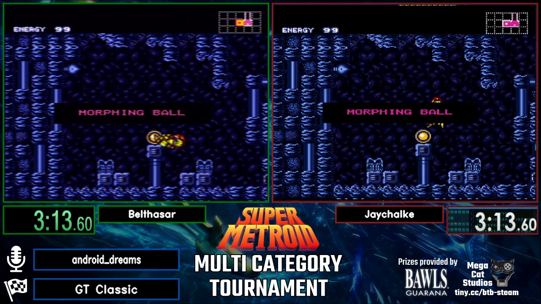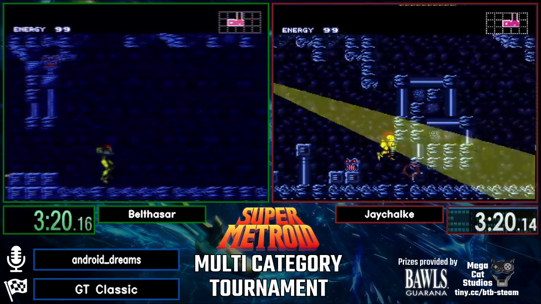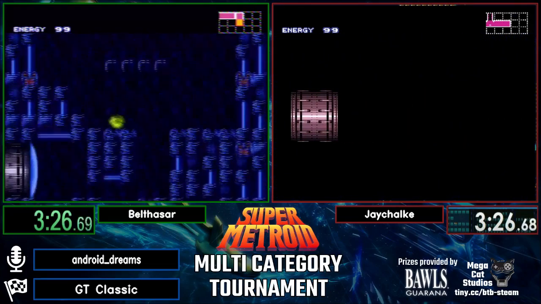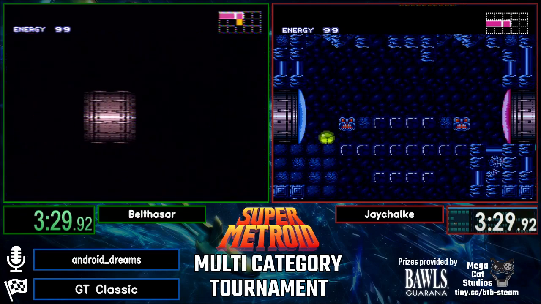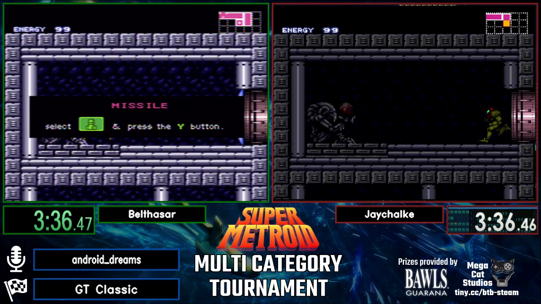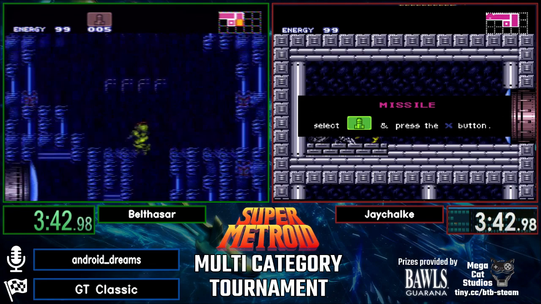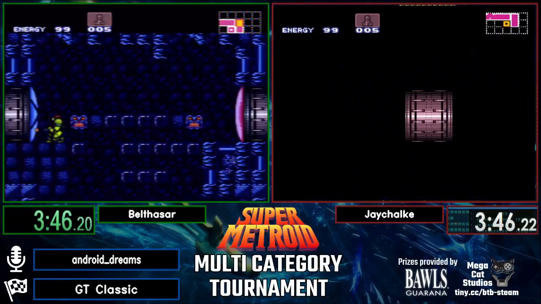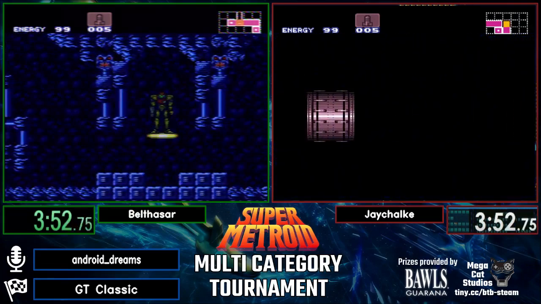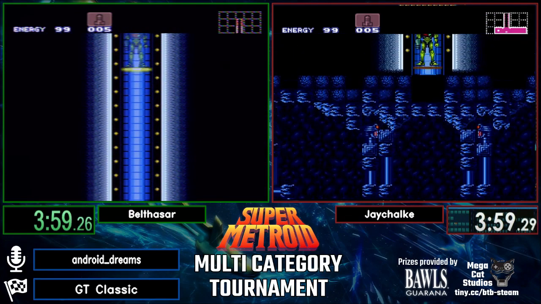And as we progress into Lower Norfair, we will see what kind of safeties the runners are going to decide to go with. You can do some E-Tank skipping, and I believe even High Jump Boots skipping if you're feeling extremely daring, to do a high jumpless lava dive. All right, and Belthasar extending his lead just slightly, going up the elevator.